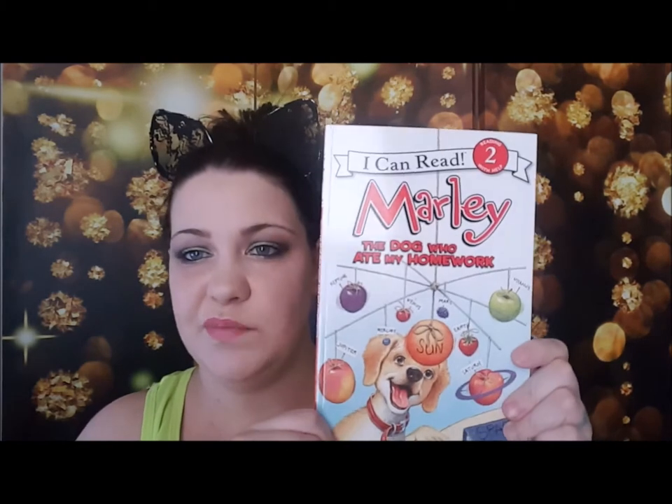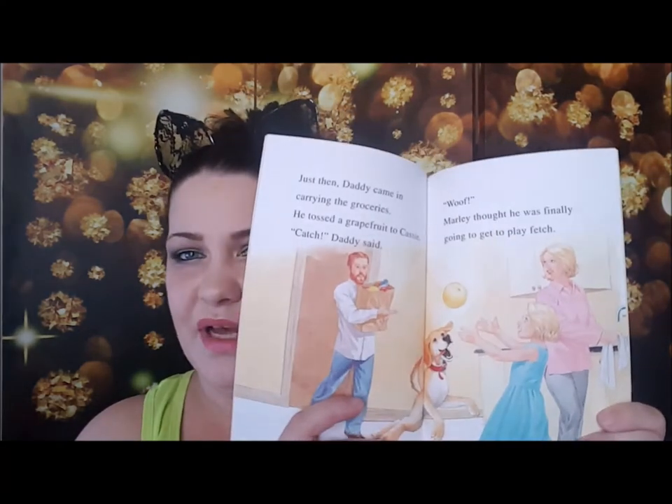The last book this month is the 'I Can Read: Marley the Dog Who Ate My Homework,' and this will be perfect for Emily. She's still kind of learning how to read — we found out this year that she's deaf in one ear, so she had to get a hearing aid. She was having a hard time with vowels because her hearing cut off at the level where you hear different vowel sounds, so she couldn't distinguish between A, E, I, O, U. She's starting to catch up and doing really awesome.